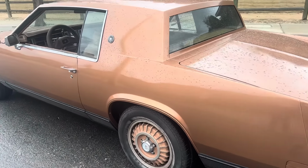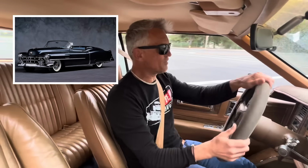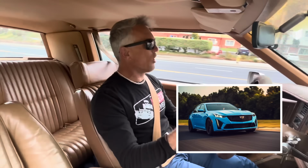Talked about the exterior of the car, the lack of the large stand-up badging. It's all flush mount to the bodywork, the lack of chrome trim work around the car, and the lack of the vinyl roof, all trying to make it a little bit more sleek. It all goes to the heritage and the history of Cadillac. It's hard to believe that the first one of these rolled off the line in 1953. This being the 10th generation, it just goes to speak to the phenomenal success that Cadillac has had with their vehicles. And they're really making a comeback now. If you haven't checked out the newest Cadillacs, wow, so awesome, just amazing cars. I would really love to turn one of their current models into a touring car and actually race it out on track, because they are incredible.